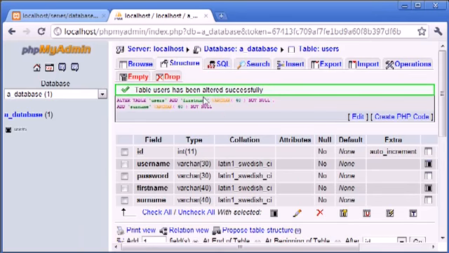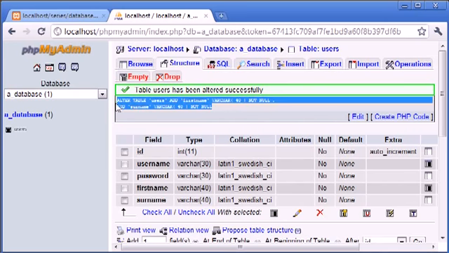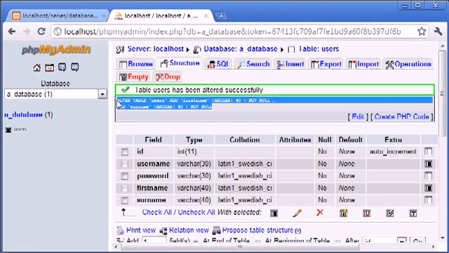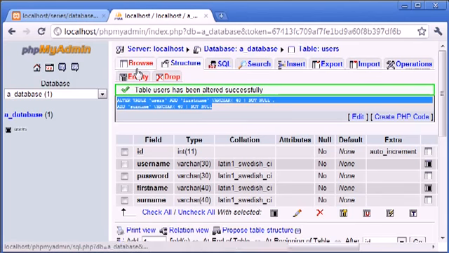Okay, so you can see our query here has been read back to us. We've got alter table users, add first name varchar 40 not null, so it has to contain some data, add surname varchar 40 not null. So this is our query to alter our table and add 2 field names at the end of the table.